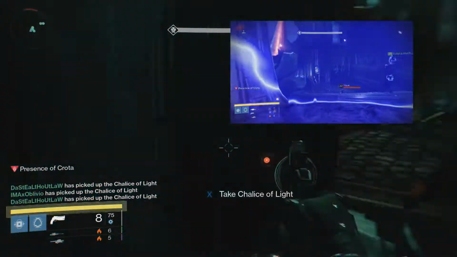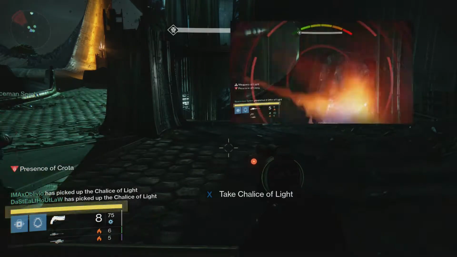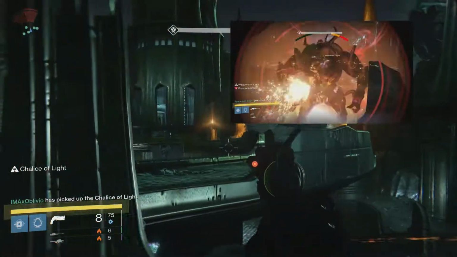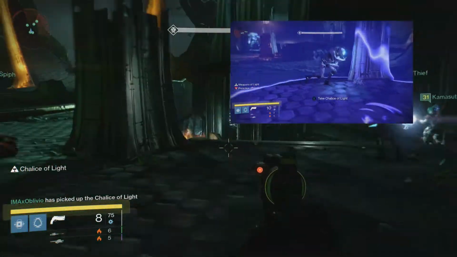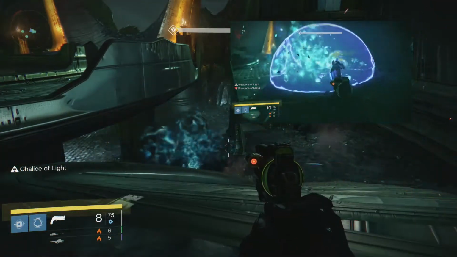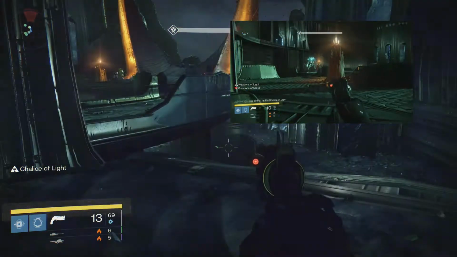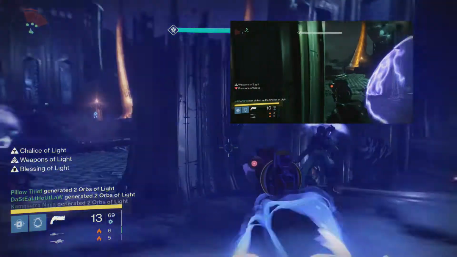So when the ogres come out, you really need to focus on the ogres. Those are really important. You need to be able to down them before Crota moves back to the center. Because this is all about time. This is all about getting things done as quickly as possible, as well coordinated as possible. So you really need to lay into these ogres. And they do take a bit of damage.